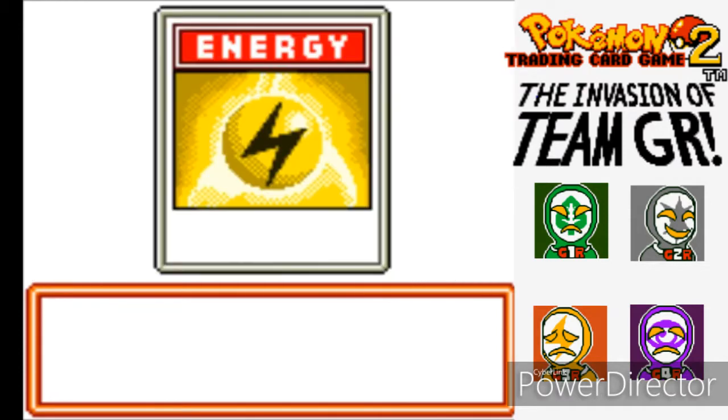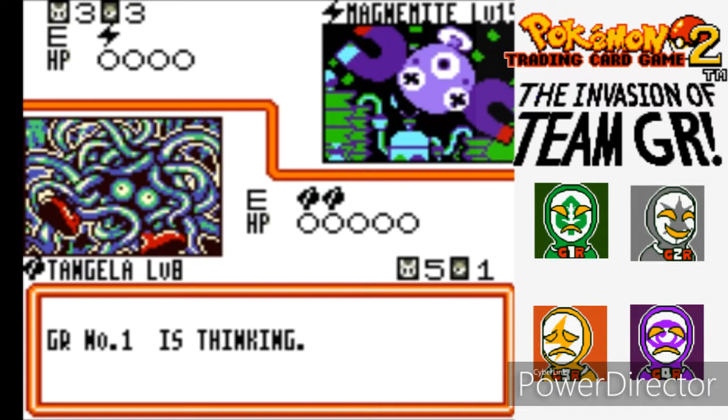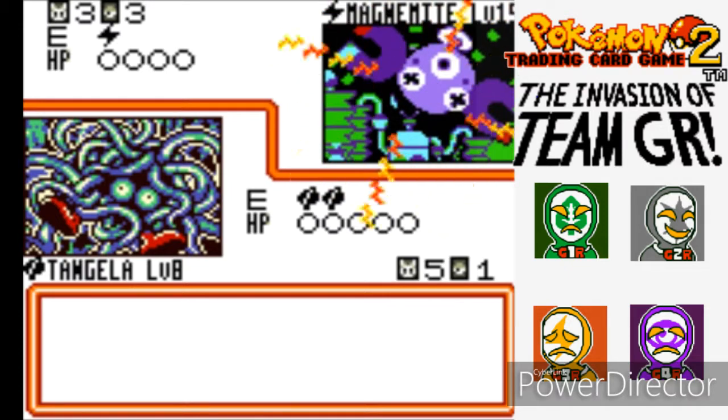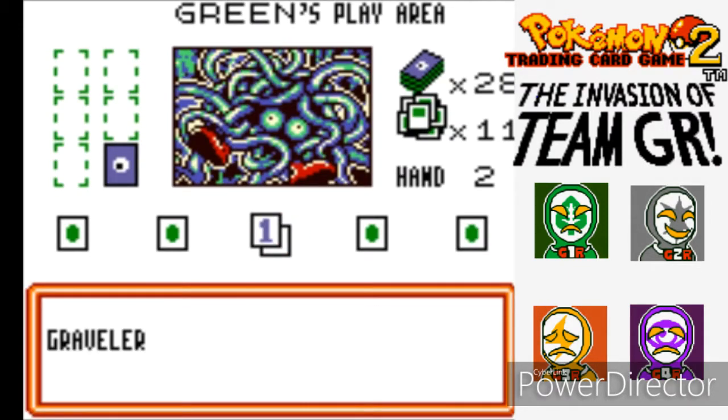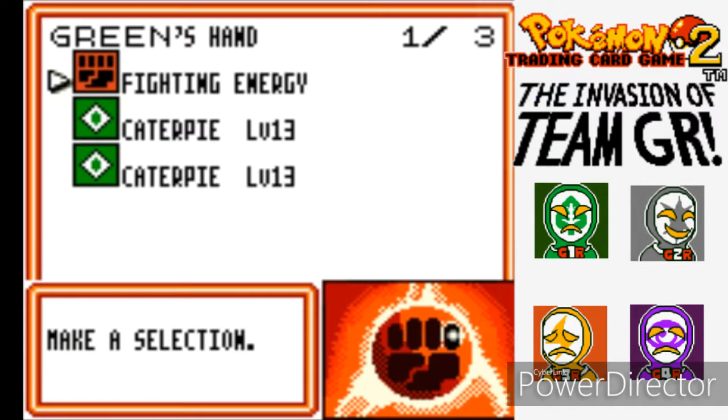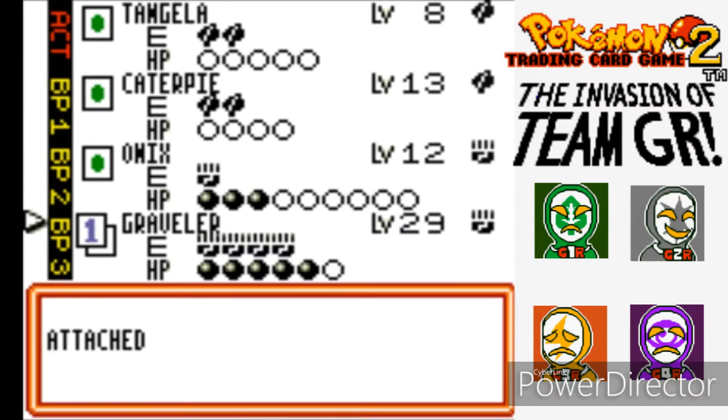My turn now. Time for you to die. Give this to Graveler again. Graveler, we're gonna finish this battle right now. Let's switch with active Pokemon. Graveler. It's over. Rock Throw. Feel the earth crumble on top of your face. I win.